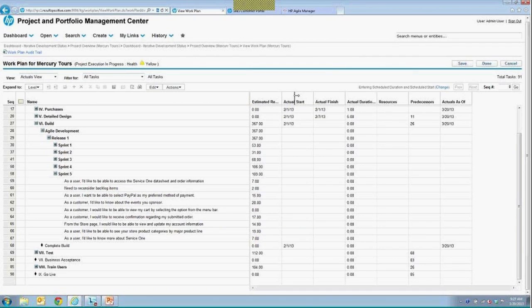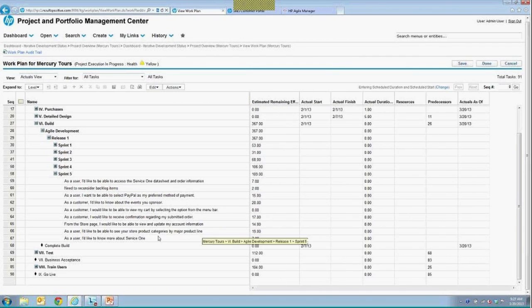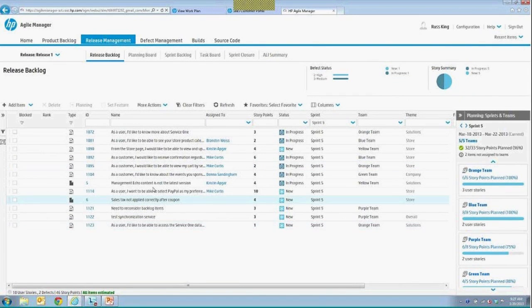The estimated remaining effort actually comes from Agile Manager. So this is what's driving that percent complete. So these 8 or 9 user stories are actually the same set of information that's here in Agile Manager. And so that's the way the integration works to give you visibility of the Agile status of the projects.